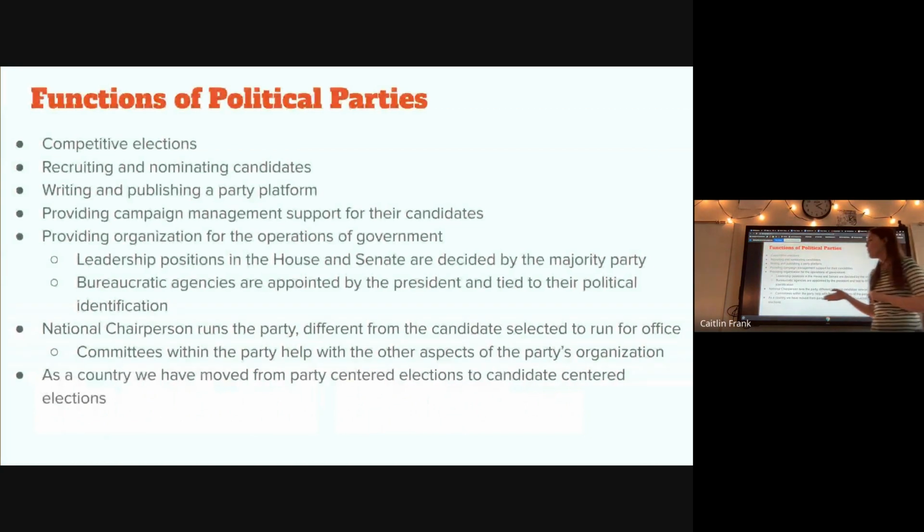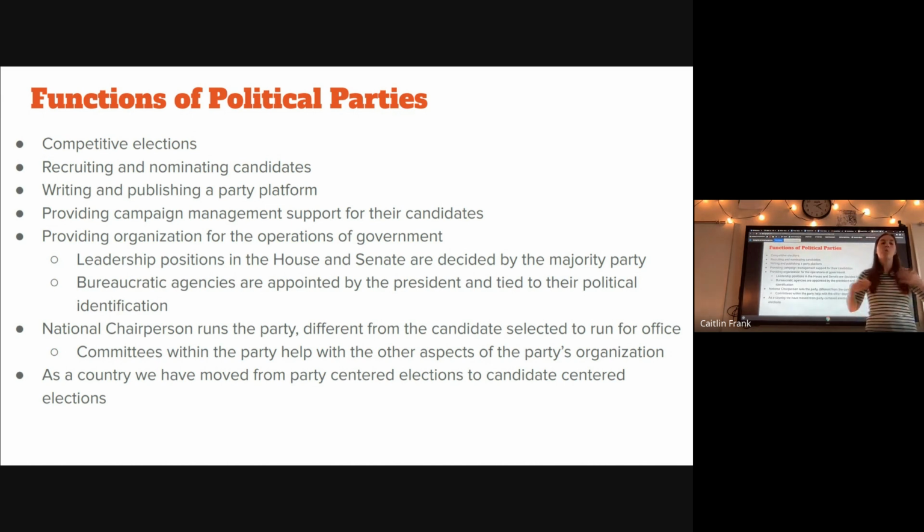I'm going to go over more the makeup of a political party and the function, and then how they work in campaigns, since I did ideology yesterday. So a political party, of course, their bottom line, their goal is to get candidates that represent their party's ideology into office, which the political party ideology is written out in their official party platform.